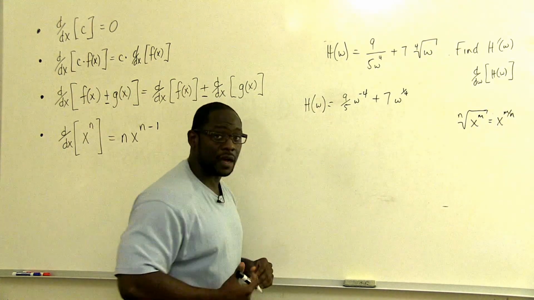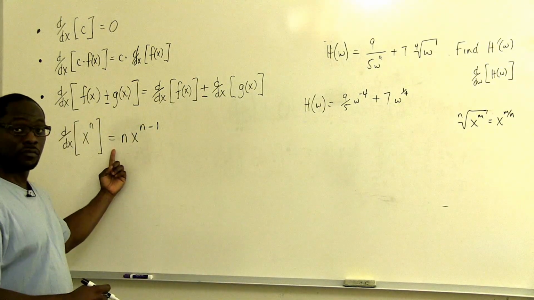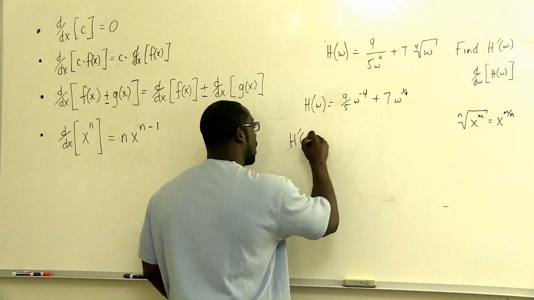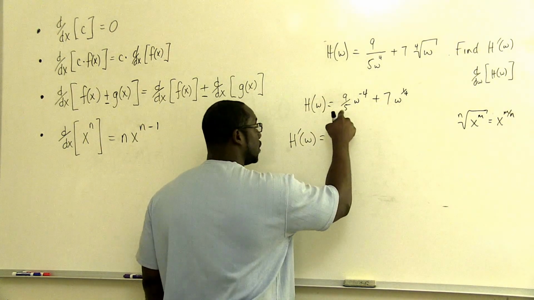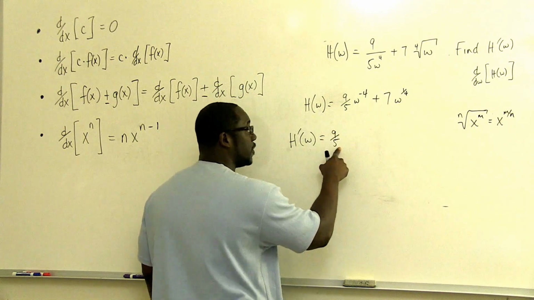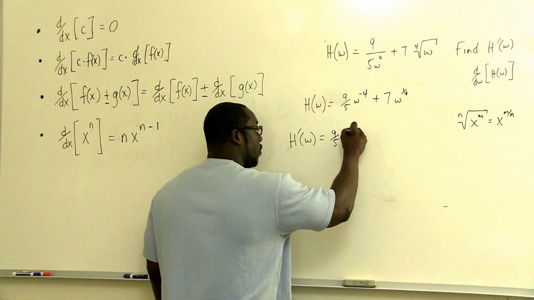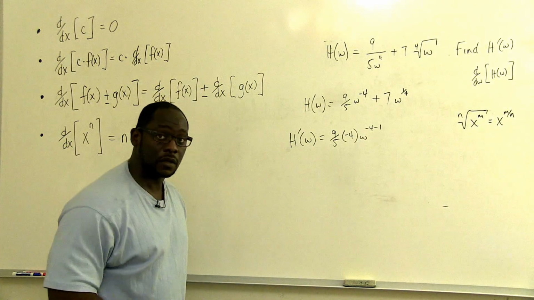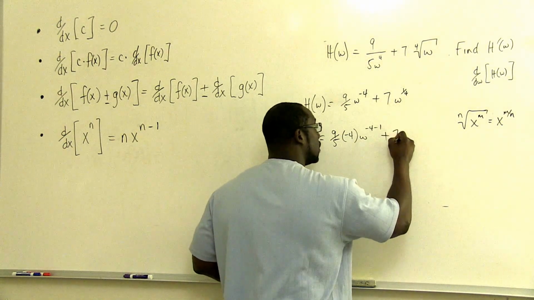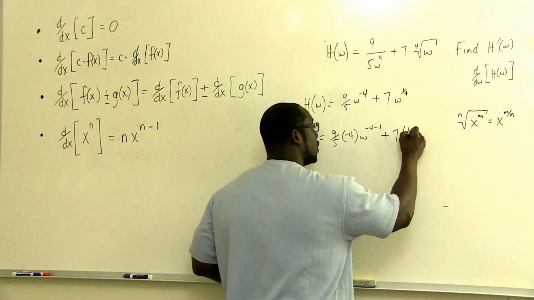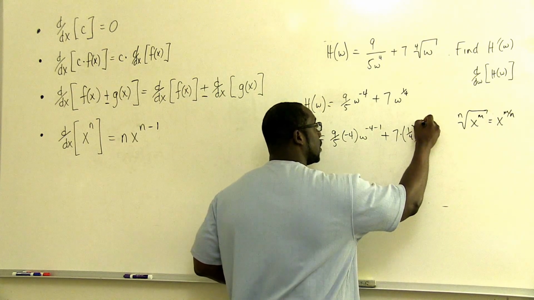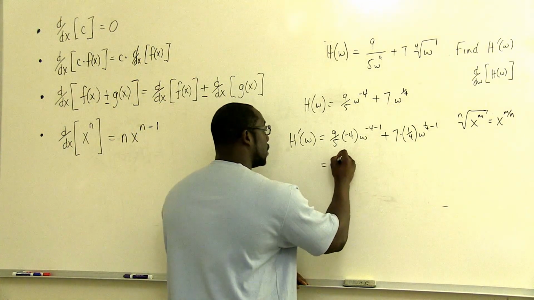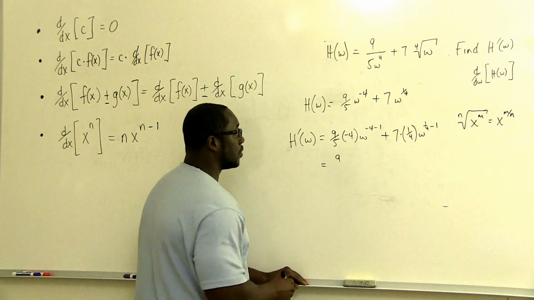So from this point, we can now take the derivative, and you can see, once again, all we have here is the power rule to use. So h prime of w, which is a derivative, our non-zero constant 9/5. We bring the 4 over, multiply, and then we subtract 1 from the exponent. And next time we take our positive 1/4 and then subtract 1 from the exponent. So with this stage, we go ahead and clean up.